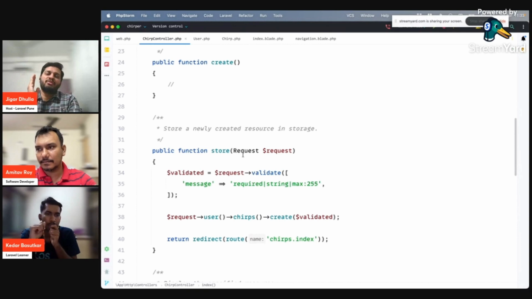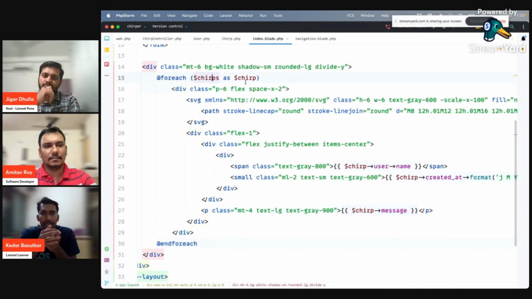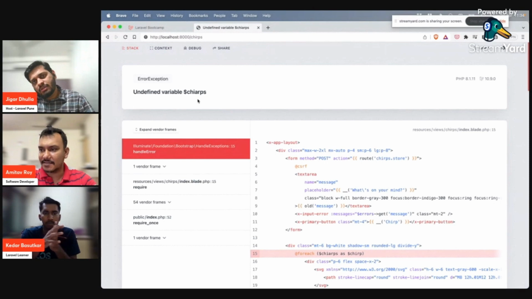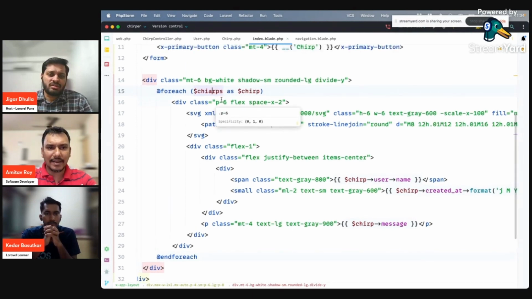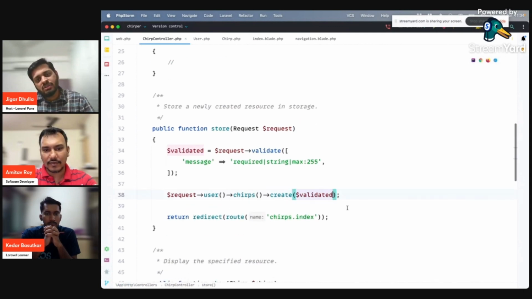If you were to make a typo on line 15, if you wrote chirp or something else instead of that, would it tell you then and there as part of IntelliSense? With an undefined variable, it will raise an exception. Even IntelliSense should work, it should highlight something. I don't know about the blade. The IDE will give me certain things, for example if I do validated, it will give me this. But these are very basic things.